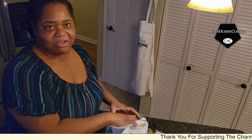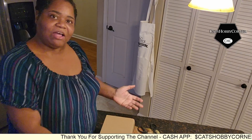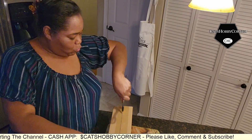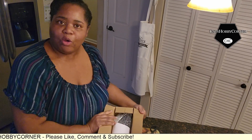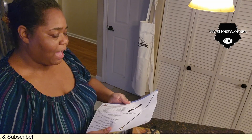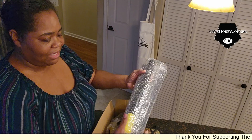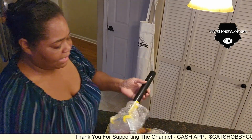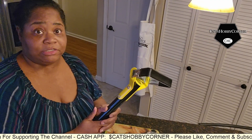Y'all know I've showed y'all before, sometimes I get these weeds in the garden, and although I use a hoe to remove them, I've been seeing this tool online that allows you to remove the weed while putting the dirt back in the space. So I ordered me one, and it came today with all the parts. This is it, guys — you all may already have one of these. This is the Donsail garden soil tool.